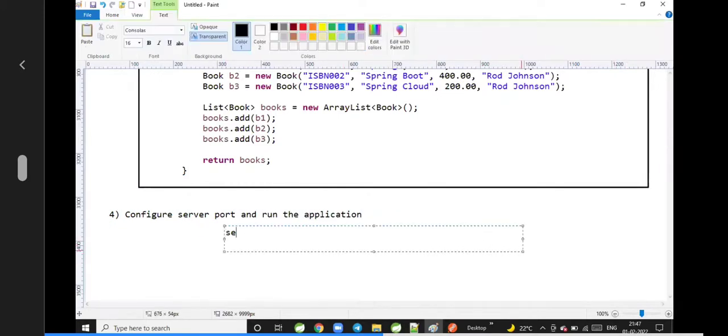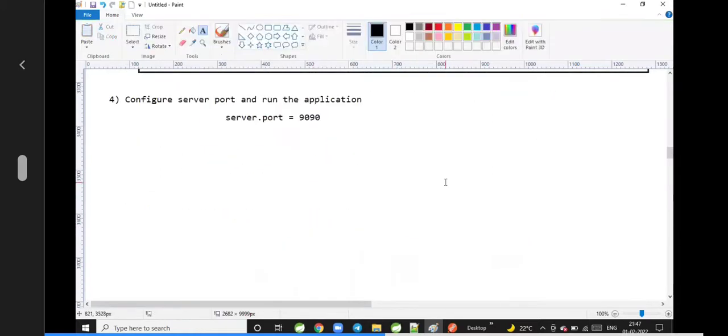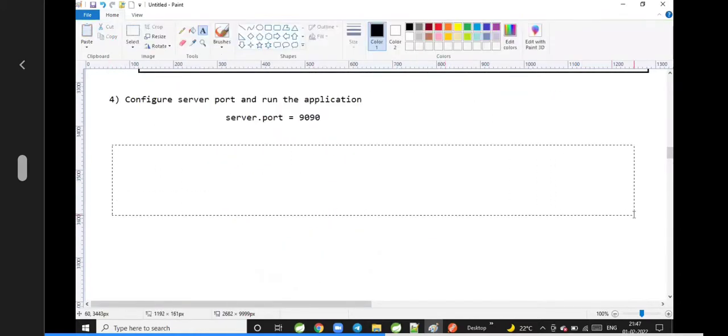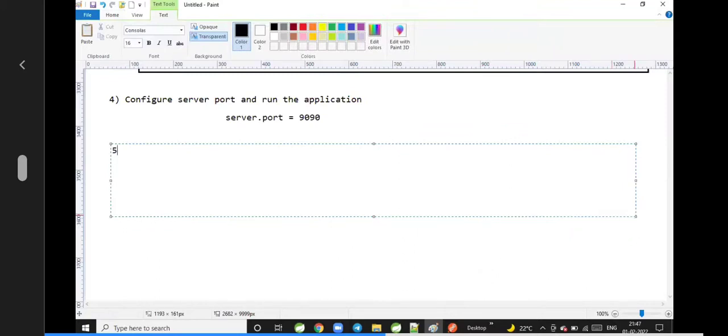Okay, server.port I am configuring as 9090. Run the application. Okay, when we send the request for the second method, it will give all the books information in the JSON format.